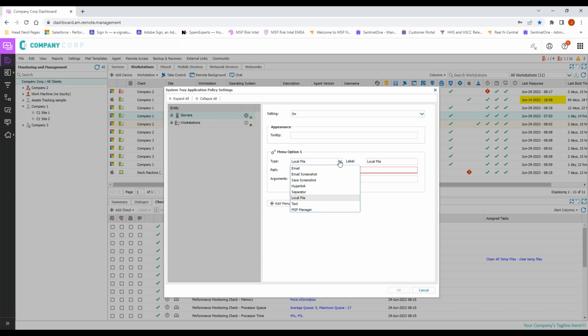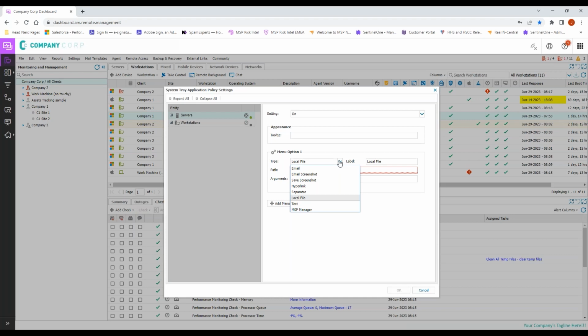I would not use the MSP manager item, okay? It's not my favorite. I like the email and email screenshot for communication with our support portals, personally. But I can now give my end users a large amount of self-healing that they can do for basic items, right? Abort a reboot and those type deals directly through my systray app.